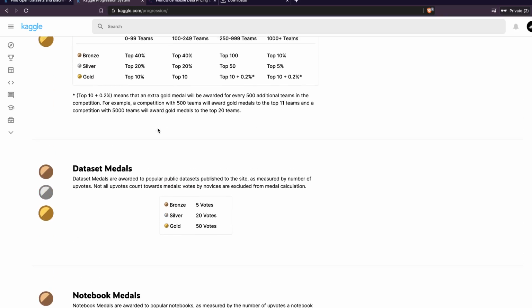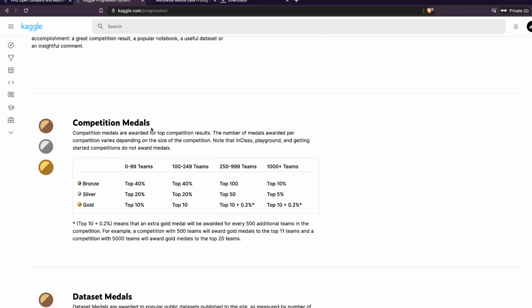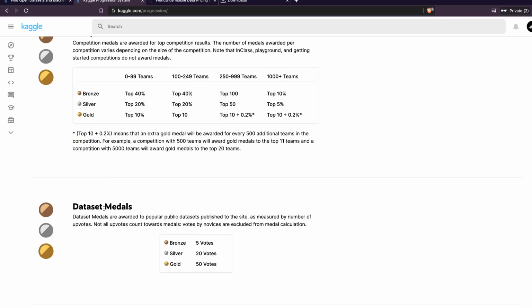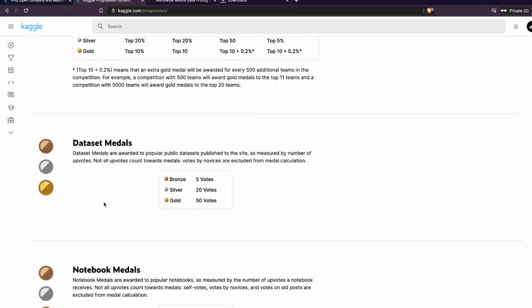If you are not familiar with Kaggle, Kaggle has a lot of sections. We have also made an introduction to Kaggle, which we'll link in this description so that you can check it out. Kaggle has a competition section, a dataset section, a notebook track and a discussion track. As you can see, dataset medals are awarded. If you get 5 votes for the dataset that you upload, you get a bronze medal.